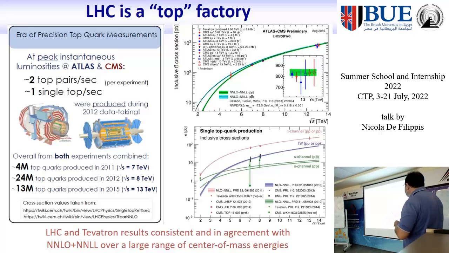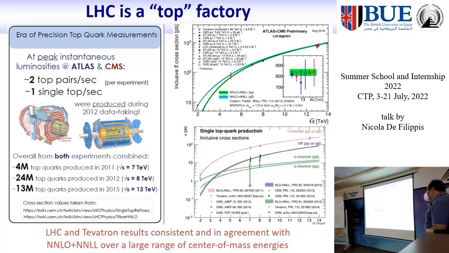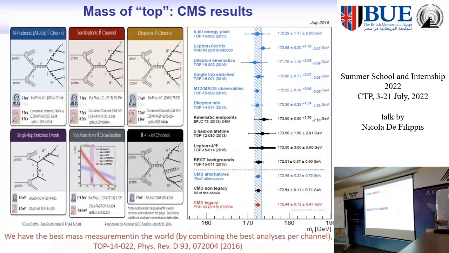And so, actually, LHC is producing so many top quarks that you can study the cross-section as a function of center of mass energy, and a differential cross-section. And what you find is that the results are consistent with what was found already at the Tevatron at Fermilab a few years before the starting of the LHC. And you have also a prediction about the mass of the top.